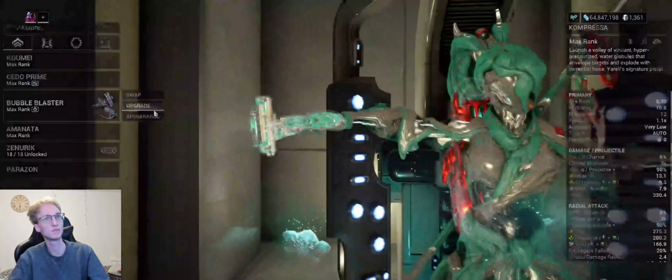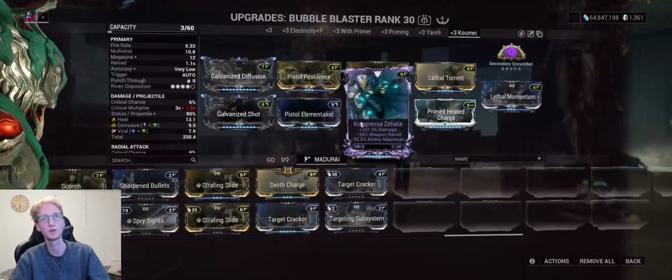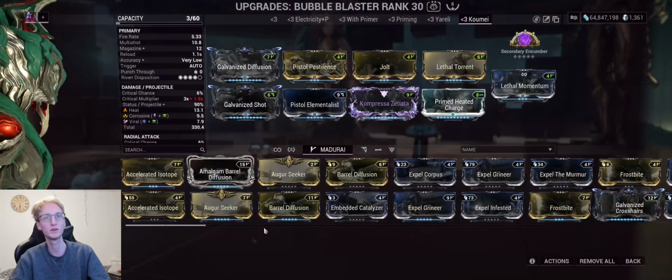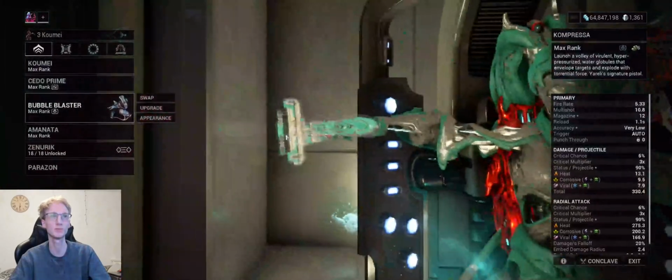But yeah, and if you don't have a ribbon for the compressor, then probably Hornet Strike will be really good. But it has a really high ribbon disposition, so I recommend getting a ribbon. Also, don't build crit, it has very bad crit stats, it's a status weapon.